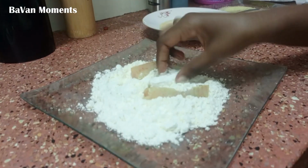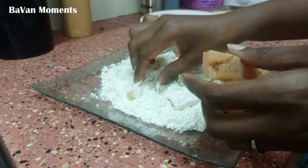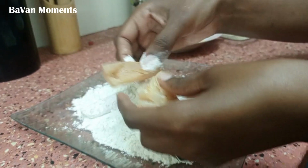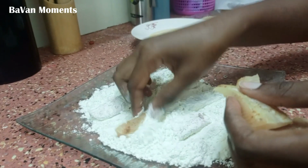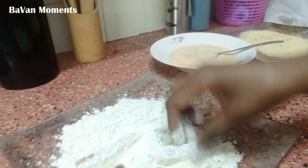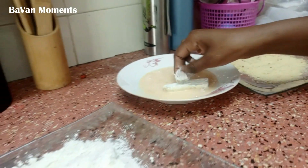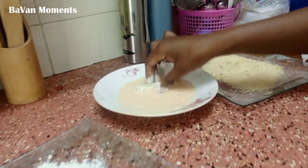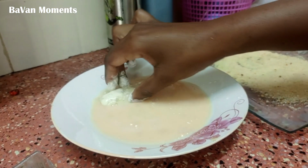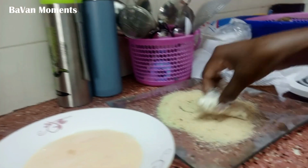So here is the process. I'm coating them with my wheat flour. And then after that, the next step is I'll take them to my eggs. I'm soaking it in my eggs. And then to my breadcrumbs now.